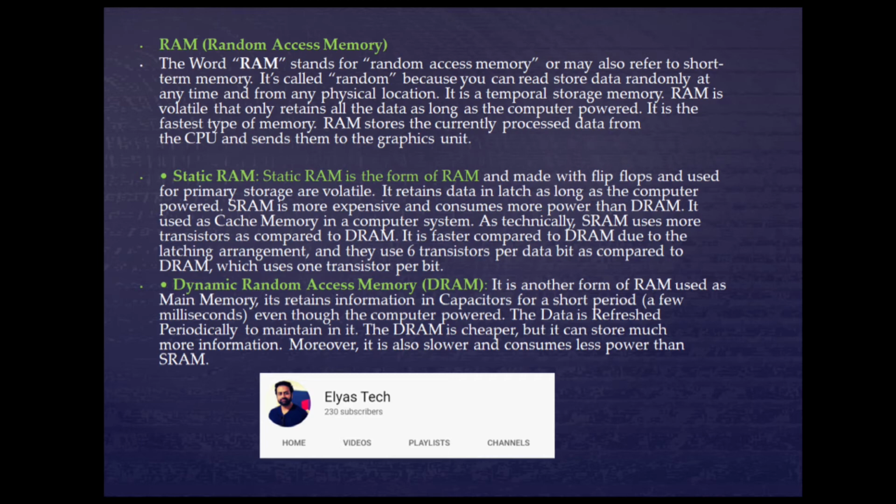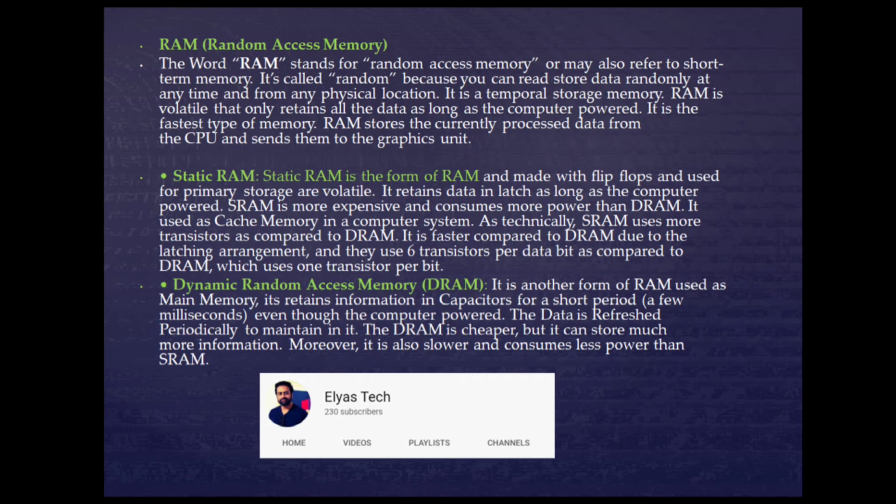We can say it's temporary storage memory because of what you do when you collect anything on your computer from different locations and want to modify it, for example a Word file, AutoCAD, or Premiere, when you want to edit your video. This information is held in random access memory until you store it and save it into the storage. So that is why it's called random access memory.